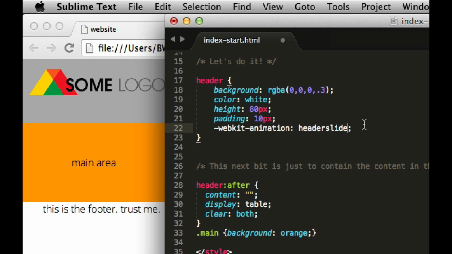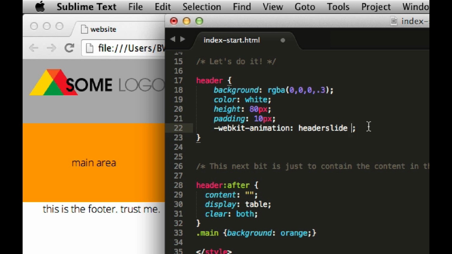Great. Now we're going to put in something like the duration, then a delay, and then how many times it happens. In the previous video, I don't know if I mentioned this, but when you use animation as a property and put in all these values, the ordering really doesn't matter, except that duration and delay need to be in that order: the duration, how long it's going to be, and then the delay.